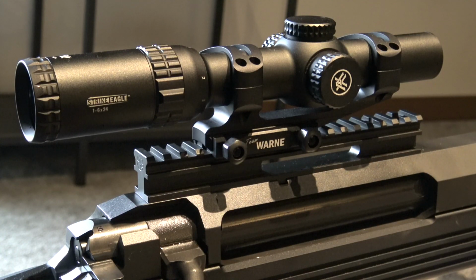Why am I running a 1-6 power on a 50 BMG? If you already asked that question, here's your answer. If you've already made the comment, you're probably about to delete it. The only reason I'm running a 1-6 power is I have absolutely no need for anything more than 6 power on a 50 cal.